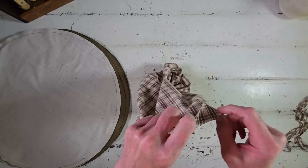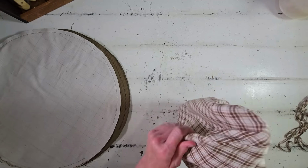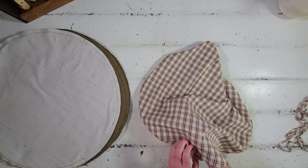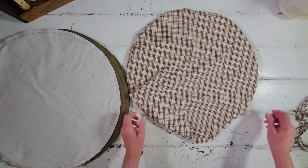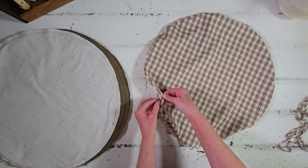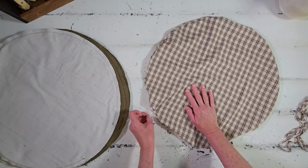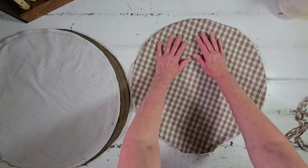So we'll go ahead, flip it right side out. And then I do take a little bit of time to get all of my seams nice and smooth and just get them all poked out so that I have a nice round shape. And the other thing that I really like to do after I get things flipped right side out is I do take everything to the iron and press all of my seams really, really well before I move on to the next step.